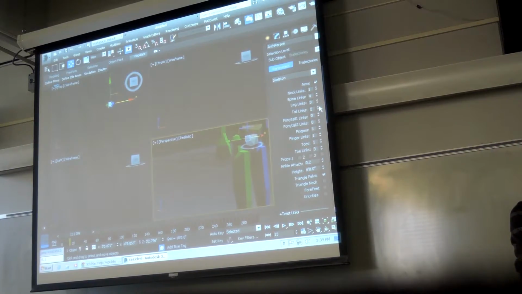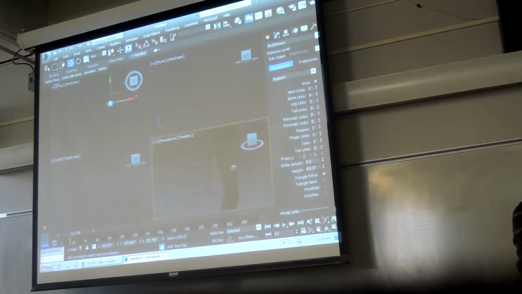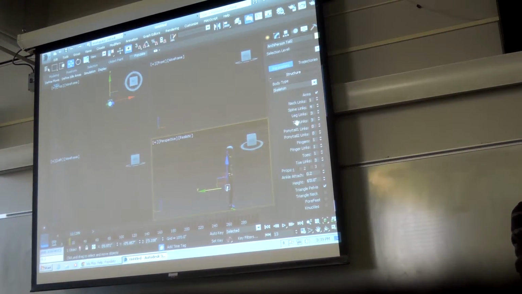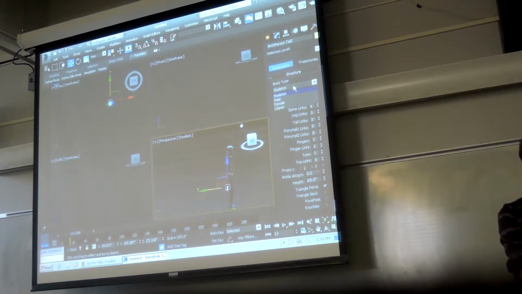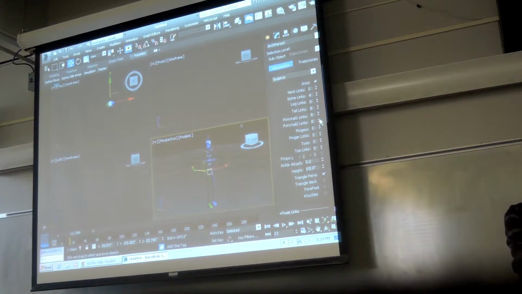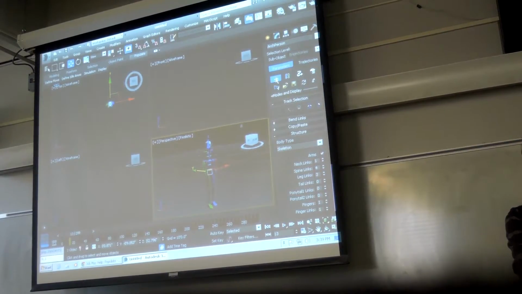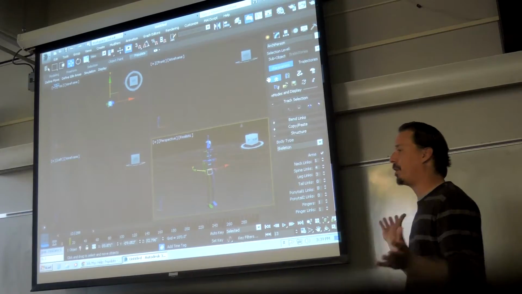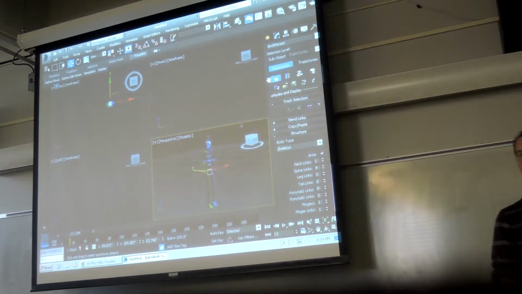But you can add things like a tail, so if you wanted to have a tail out the back and move it, you should be able to add those things. And I think they used to have a couple presets of visually what it looks like as well. So just be aware that you're going to make those changes in figure mode. Once you take them out of figure mode, you can start doing things like posing them and getting them in a particular pose.